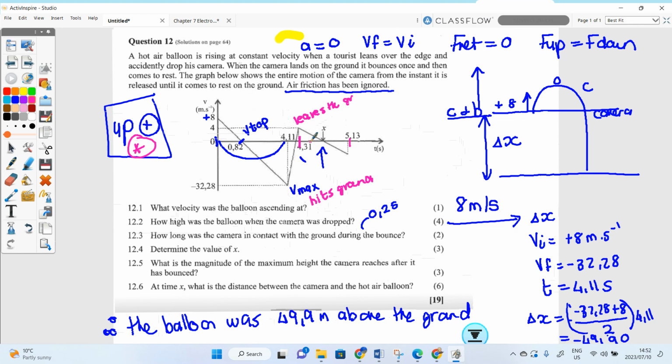Happy with that? What if you worked out from 4.3, so you said VI equals 4? You can. But if they say use the graph too, you'll just take that distance and divide by 2. If they didn't tell you anything, then you can say that g is equal to minus 9.8 and you can work out V top, because V top will be 0. Yes, you can absolutely do that. Or if you've got a lot of time left after your exam tomorrow, you can use another method to check your answer. That's not going to happen.